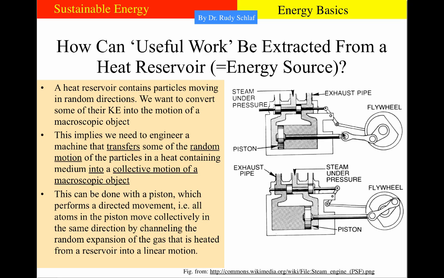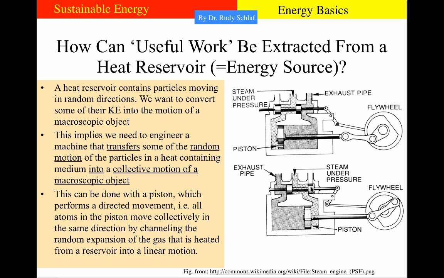Here is a schematic depiction of a two-cycle steam engine. We have a pressurized steam inlet in the center and two exhaust pipes. In the first cycle the steam comes in, and the valve is in the left position. That means the steam enters the left chamber. It then pushes the piston over to the right side, because this side is at atmospheric pressure and the exhaust pipe is open.